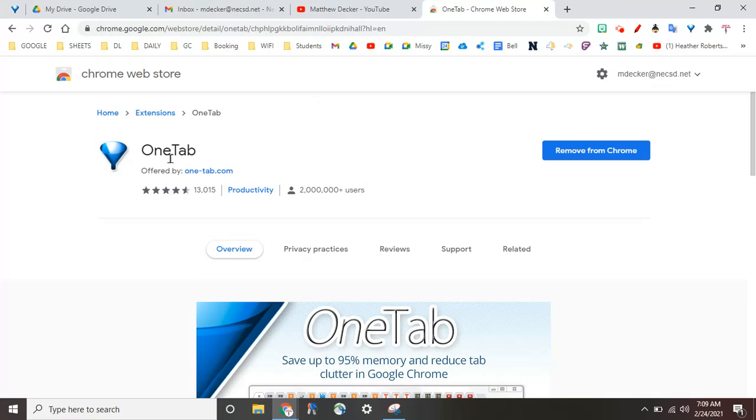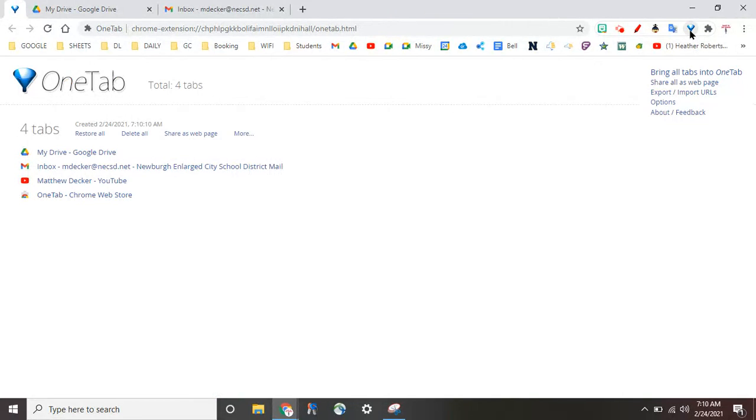Go to the Chrome Web Store, search One Tab, and hit Add to Chrome. Once you do that, add it to your extensions bar up top. Once you add it to your extensions up top, you're ready to rock. So let's pretend I'm on my email. I have all this stuff going on here, right? And I'm like, all right, I want to just get rid of all this, but I don't want to delete everything. Simple, simple, simple. You see this little funnel? You just left click it, bada boom.